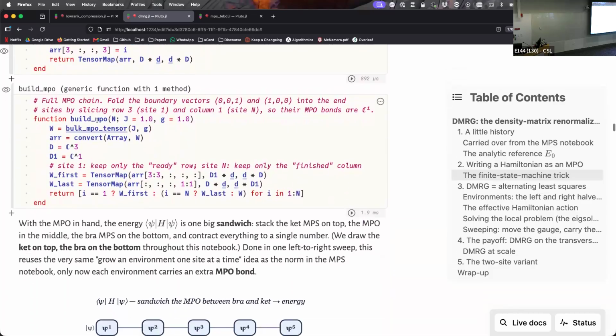The only other thing we still need in order for this MPO to be full is that we have to keep in mind that on the boundaries, of course, I don't have a matrix. I have to put in this one boundary condition, and that is what's happening here.